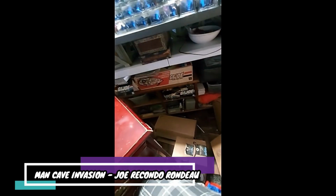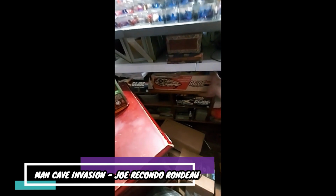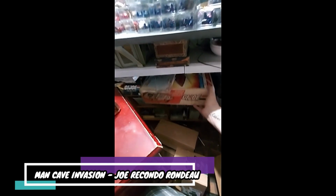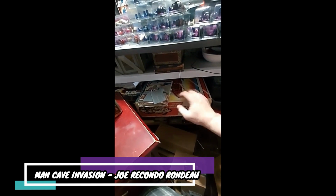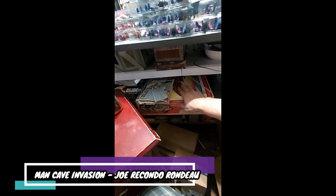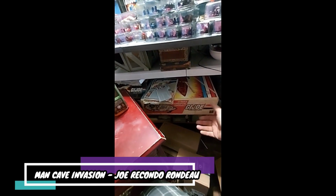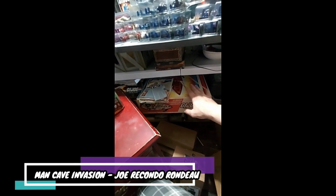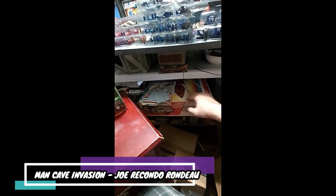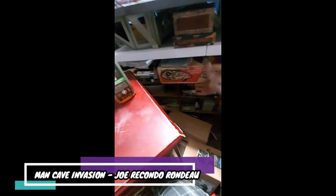Now the boxes, guys. I do a lot of shipping, but down here is where I keep a lot of sealed boxes of stuff. Here's a Hydrofoil still in the box. This is Ron Rudat's favorite toy he designed for Hasbro. Many of you have seen Ron Rudat on our Facebook groups. He doesn't live far from me, but when COVID settles down, I'm actually going to meet up with him, and I'm going to have him autograph this. I think that'll be really cool. I'll keep it in my collection.